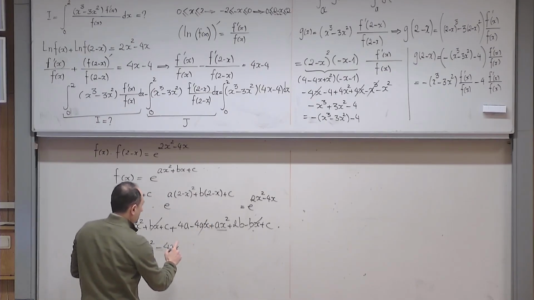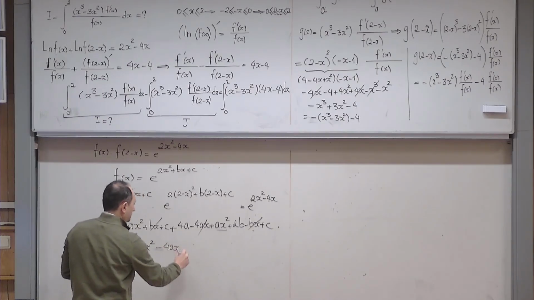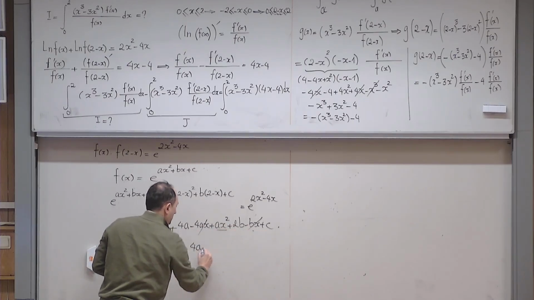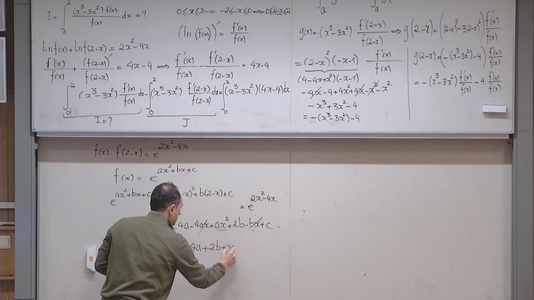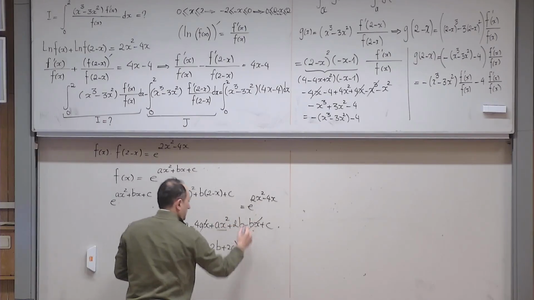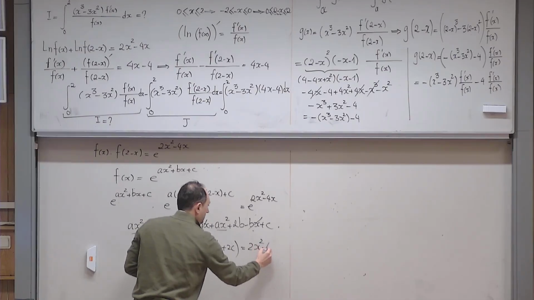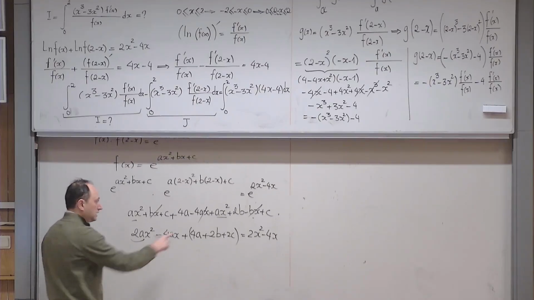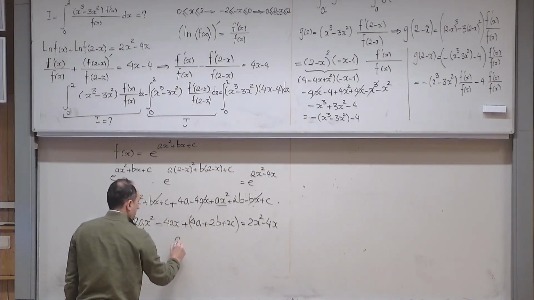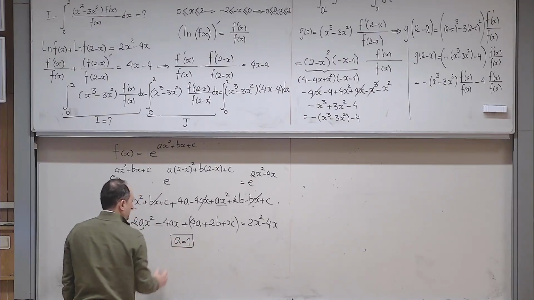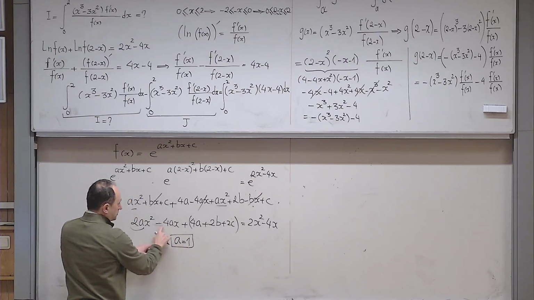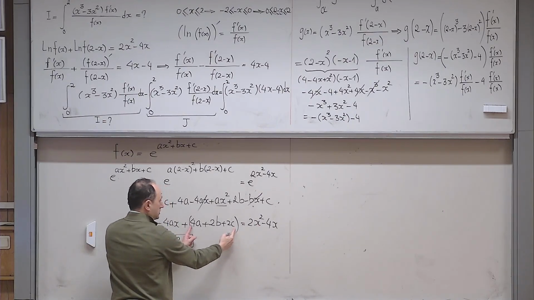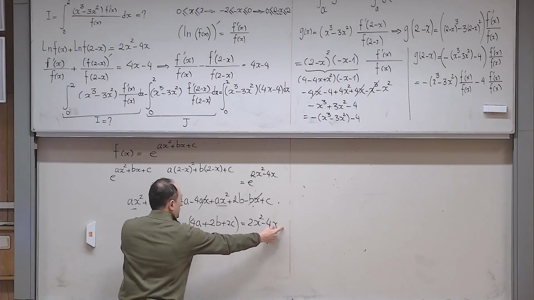So I consider that one. And then what do I have? I have a 4a from here. I have a c and 2b. So 2b plus 2c. This is supposed to be identically equal to that exponent. So this means that the coefficient of x squared here should match with the coefficient of x squared there. So it means a is 1. And if a is 1, this is automatically minus 4x, which matches. But this constant term should be 0 because there is no constant term there.